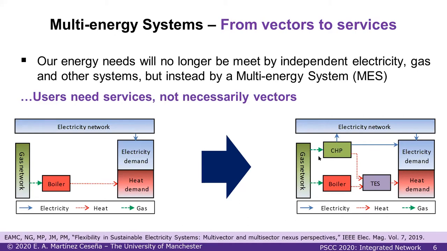We can use combinations. We can use spare capacity in the electricity network; we can repurpose the gas network perhaps to transport hydrogen. As we have more options, we can find better ways to decarbonize the energy system more cheaply, more sustainably, and make the systems more reliable. If the power network were to have a contingency and customers lose their connection, in a multi-energy perspective using combinations, even if they lose one network, there are still ways that the service can be supplied. This ideology allows us to create stronger and better systems.